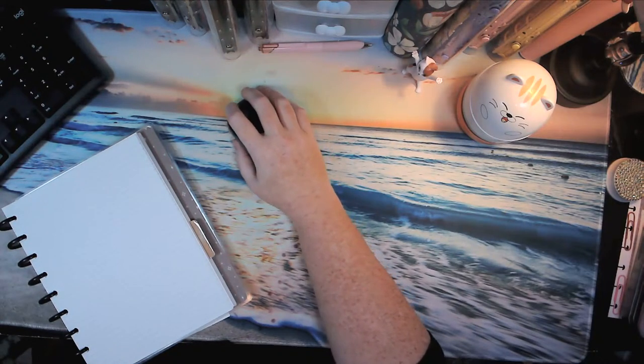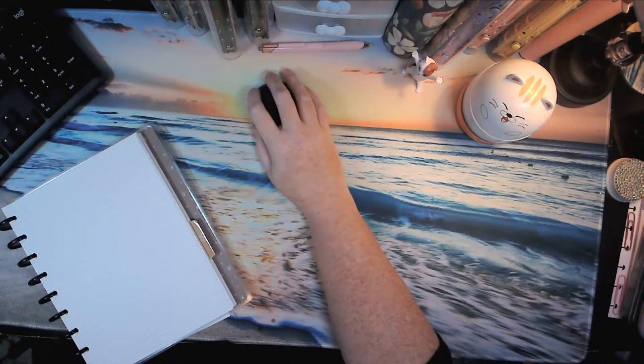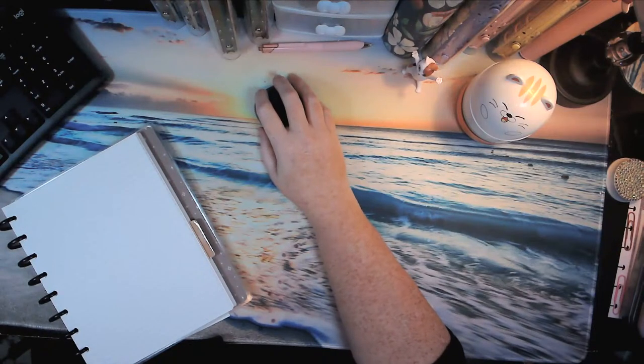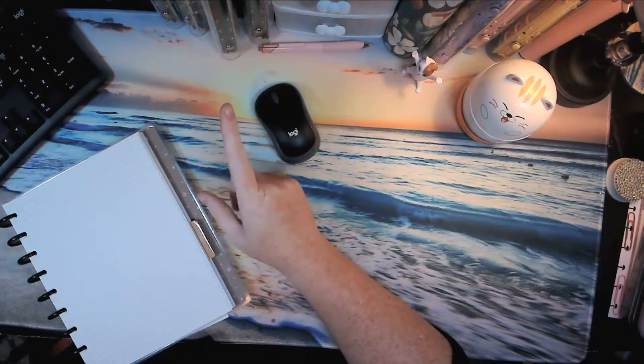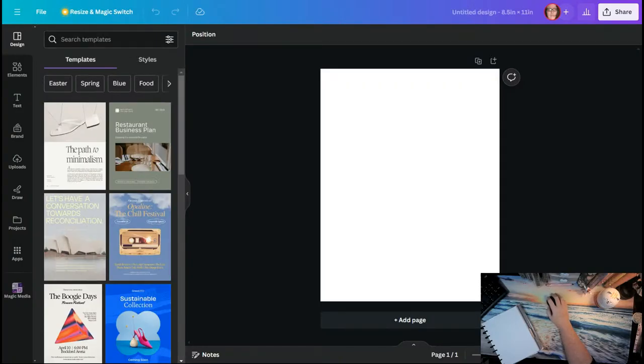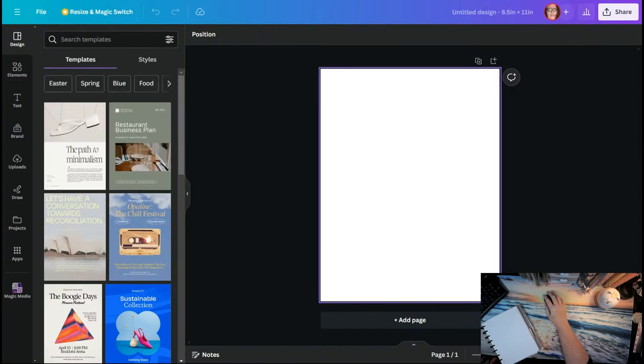Okay, I think I got my screen ready. Share screen. We want that one. I don't want to share everything that's on my Canva screen yet because there's some secret things coming towards the end of the month, so make sure you are watching the channel for that. Okay, so hit share. Let me know if you can see the Canva screen here. I'm just moving it around so I can see you and what I'm doing. It shows you can see it, so hopefully you can. Good, that's awesome.